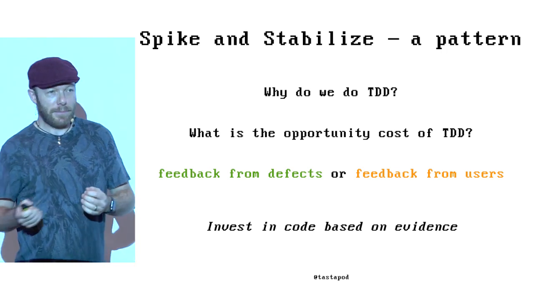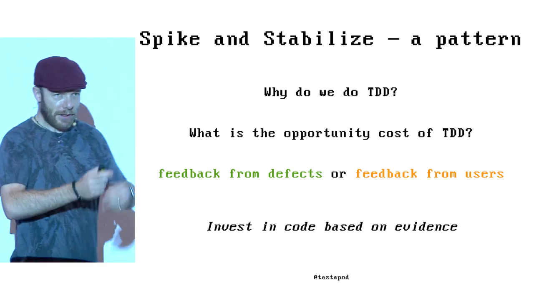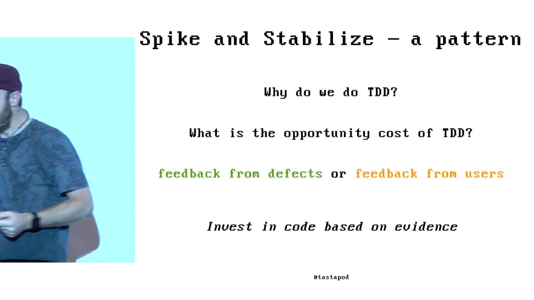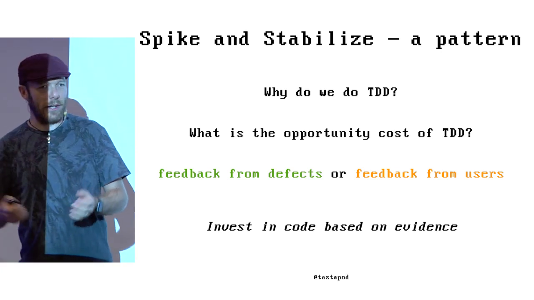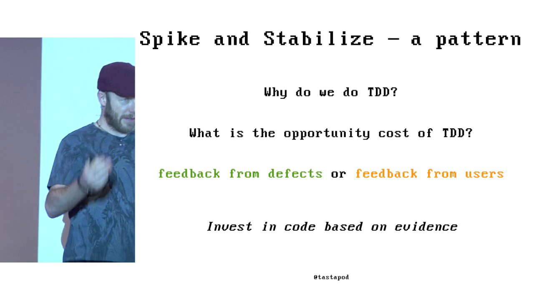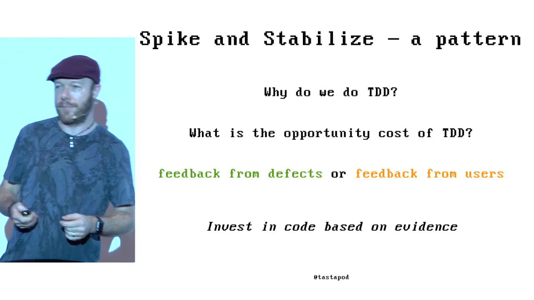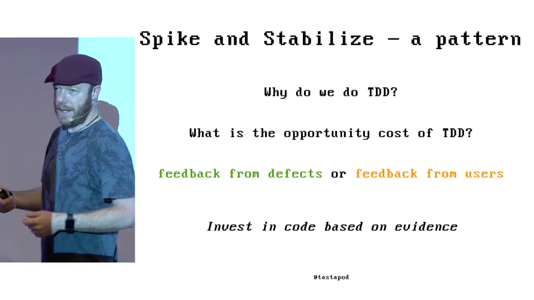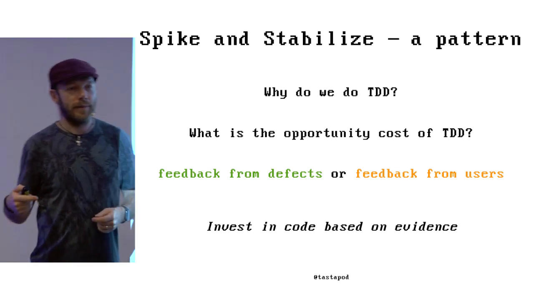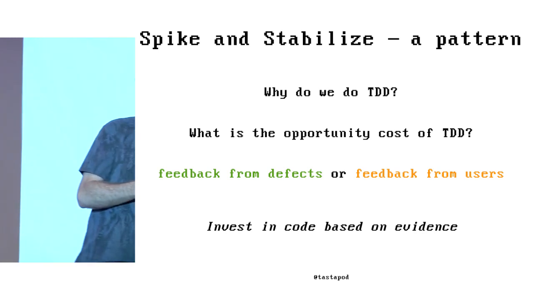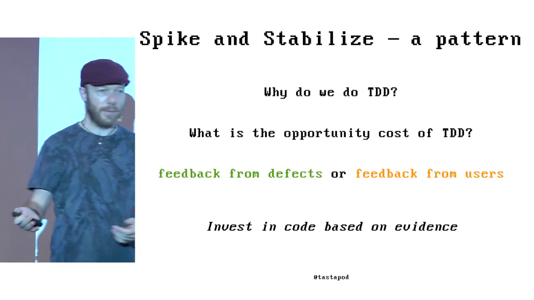So that's a spike. Now, the rules for writing a spike, because I'm never going to release it, are different from the rules for writing real code. With production code, I have to say, well, I have enough tests, and I have test coverage, and I'm pair programming and code reviews. Spike, do whatever you like. That sounds to me like an option. That sounds to me like a decision I made before I started doing any development. I said, this will be production code, or this will be a spike.